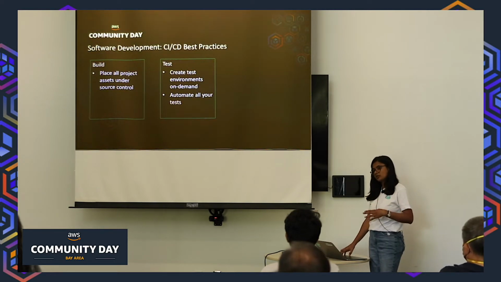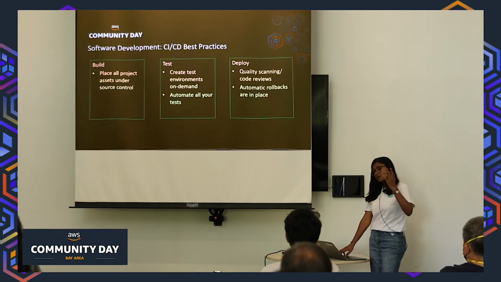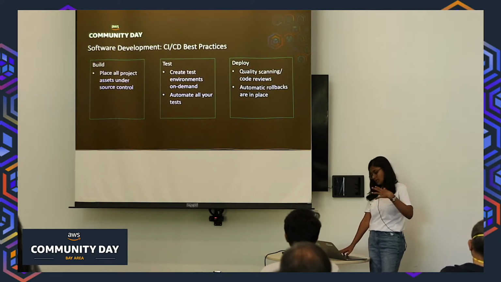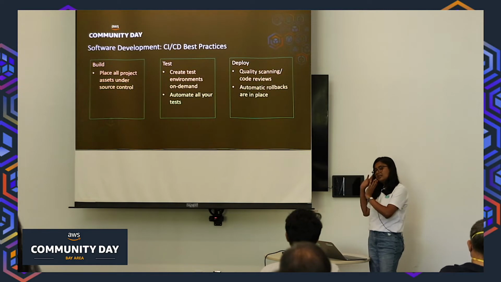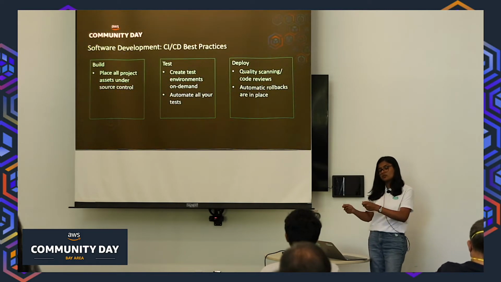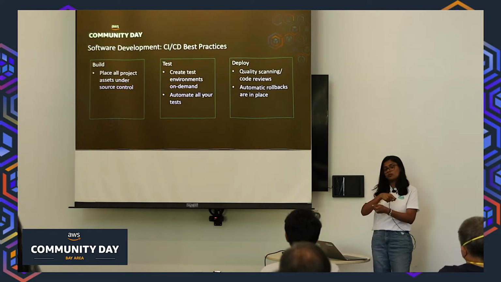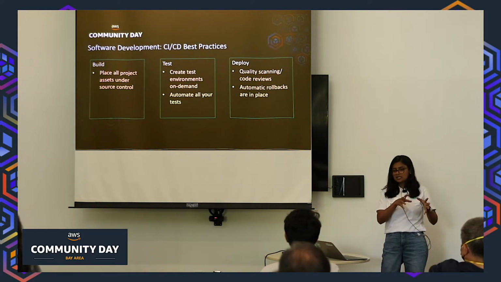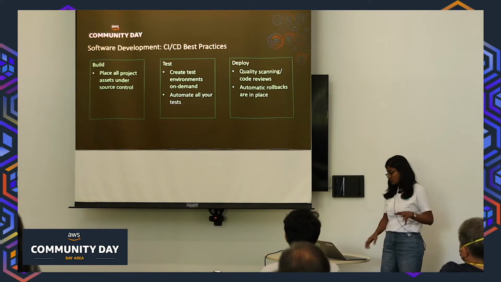So there needs to be an automated way of doing that as well. And on the deployment side, obviously, there are quality checks and reviews and PRs and everything that we do. And even after deploying it in production, we always have some mechanism to roll back to a consistent state, or the successful state of the application.